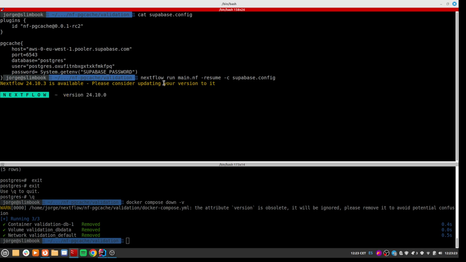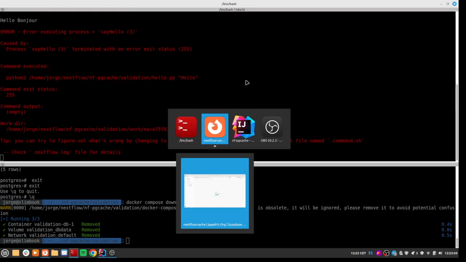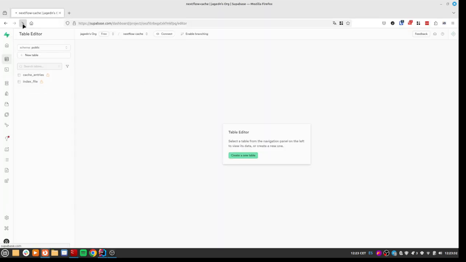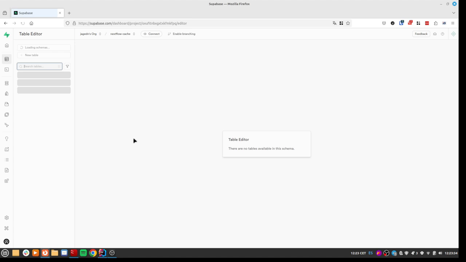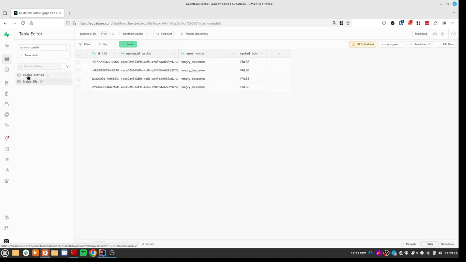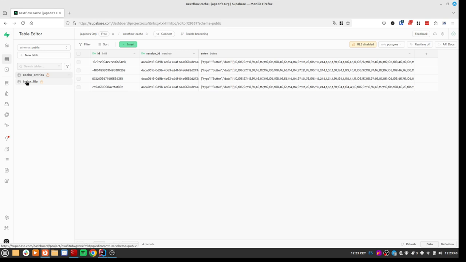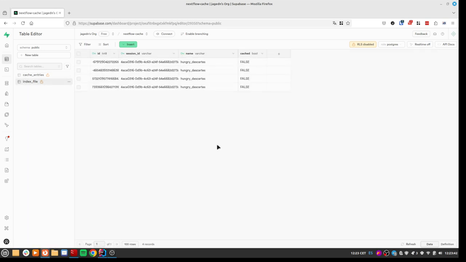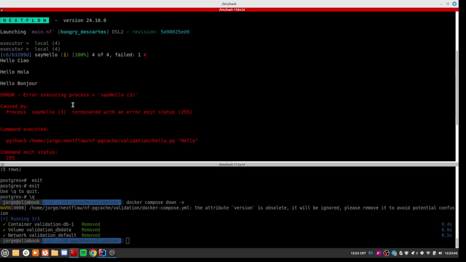As it's the first time that Nextflow is executing this pipeline against this configuration, one of them will fail, and we refresh our Supabase instance. We can check the plugin created these two tables. For example, hungry Descartes was the name of the task.